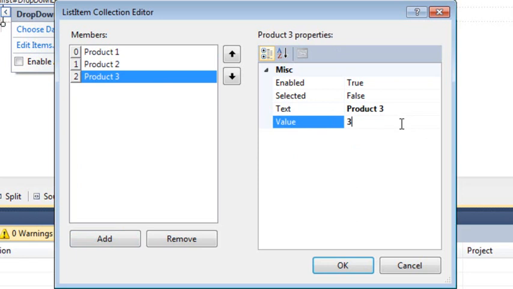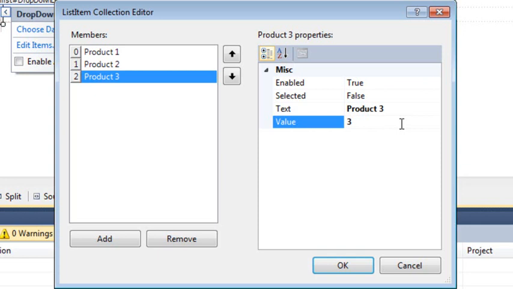You might be wondering what the value property is for. Items in drop-down lists are allowed to have both a text value that is shown to the user and another value that is hidden from the user but is visible to your C# code. The value is especially useful when your drop-down list control is linked to items in a database.